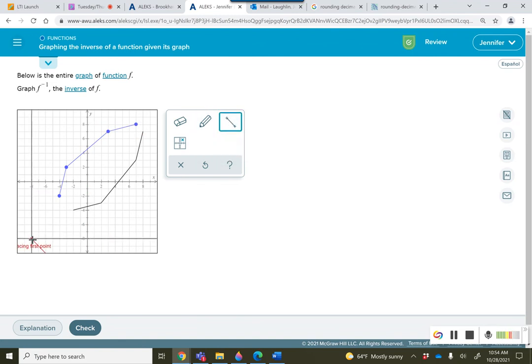I'm going to do one more just to show y'all, make sure we can see this reflection going on. You should be able to see how it's the exact same distance away from that red line on both sides of it. The black graph versus the blue graph. It is the reflection across the line y equals x. Okay, again, that line was not part of your answer. It's just so y'all can see a little bit more clearly how this graph is moving around.